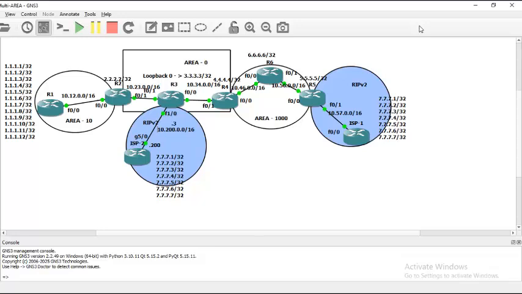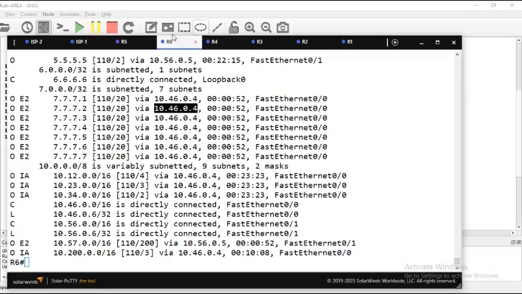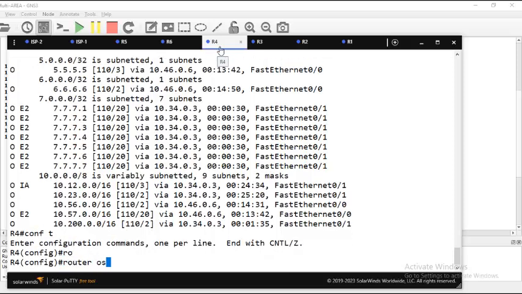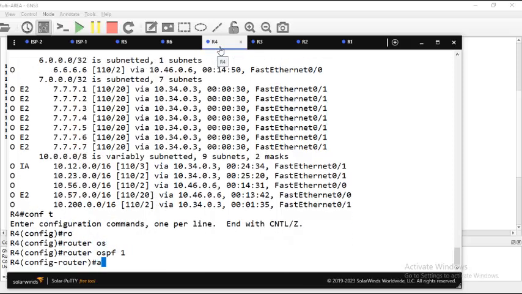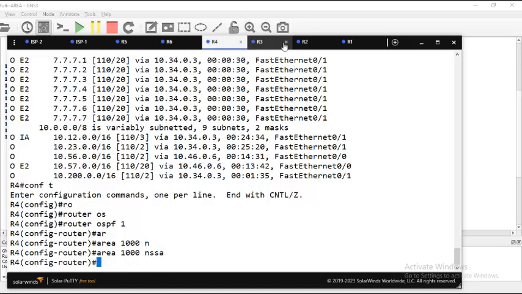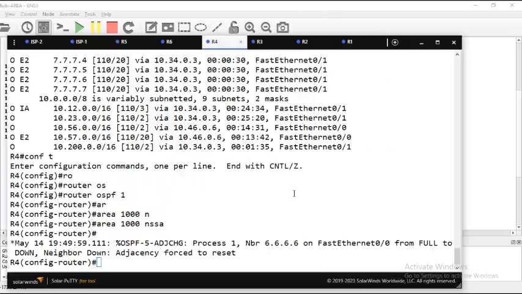I'm starting from router 4. Router OSPF 1. Area 1000 is not so stubby area. Boom. Should do it on every router. Router 6 also. Router OSPF 1. Area 1000 is NSSA.